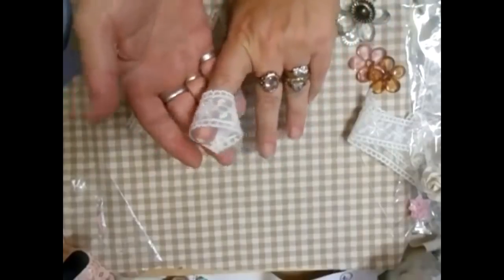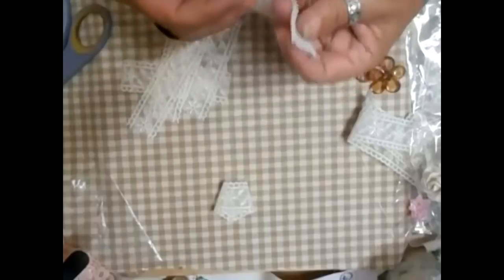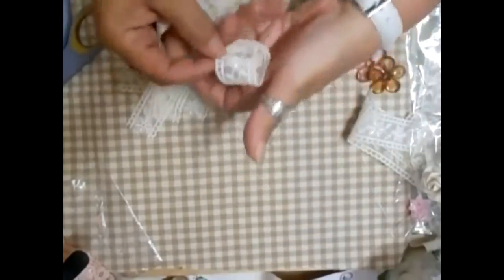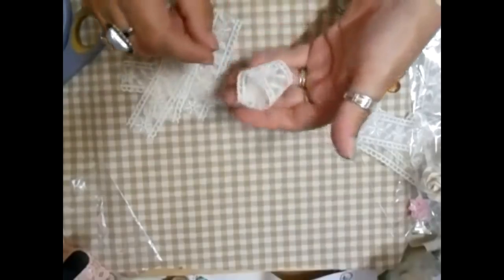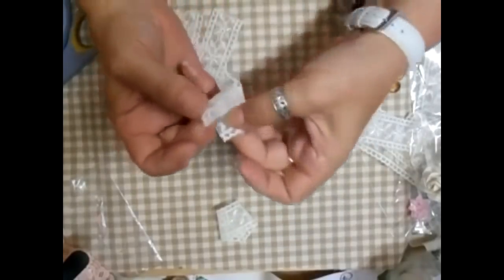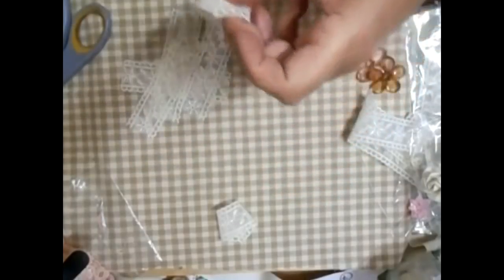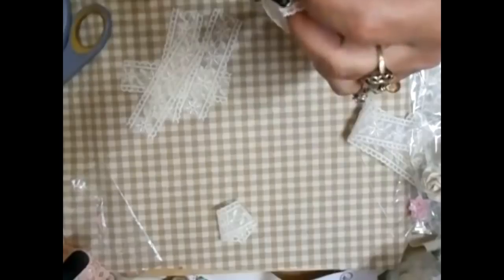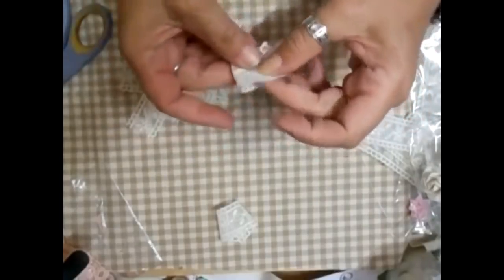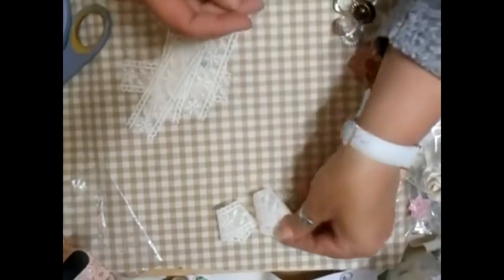Right, like that. So you just want to make, we'll start with 6 of those because you may want to change them. Yeah, we're doing it that way or that way. No, we're going to do it that way. That's it. So keep going. Make sure you just cross them over in the points. That's all you have to do. You only need a tiny wee bit of glue. That will hold it. Like that.